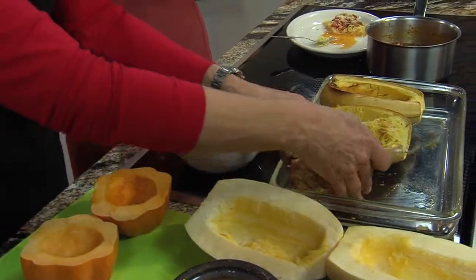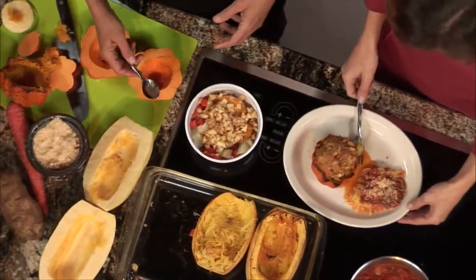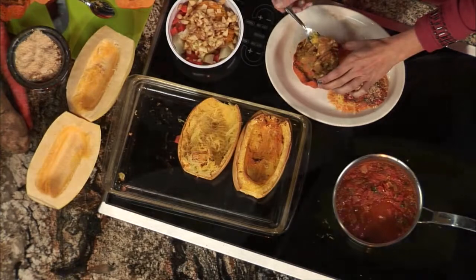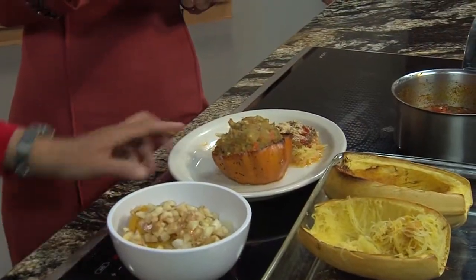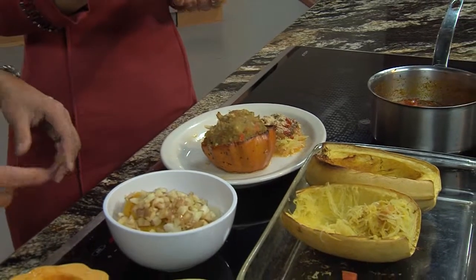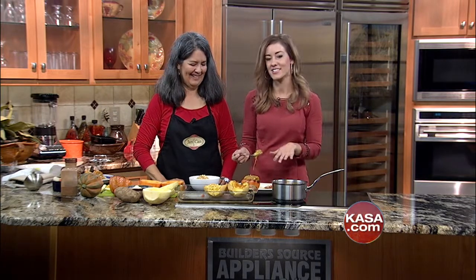That's quick, easy, and healthy. You can just cut it up or put your fork in there and eat it. Really easy recipes. It has the sweetness of the carrots and the apples, and the squash is sweet too — so it's all good. Thank you so much, Jan. If you want her to come into your kitchen, she's awesome — we have her information on our website, and the recipes too. Just go to casa.com and look in the Casa blog.